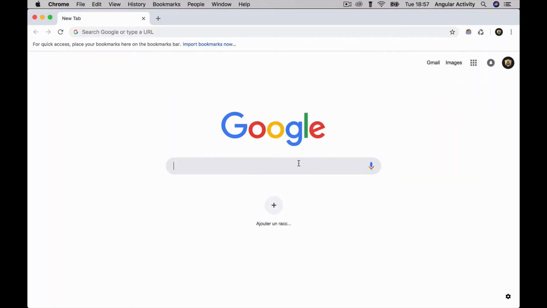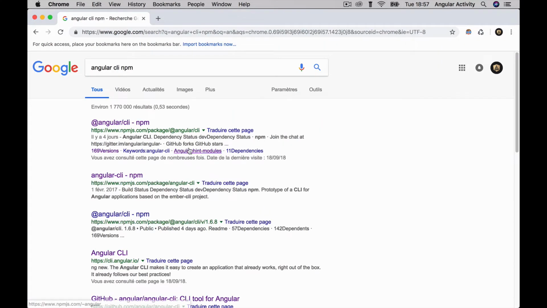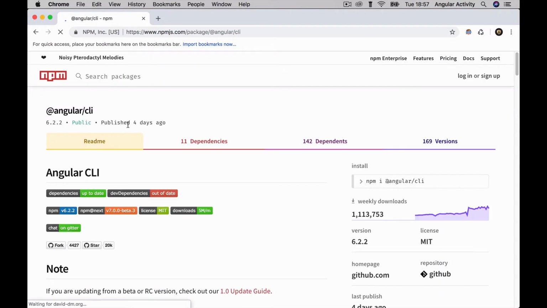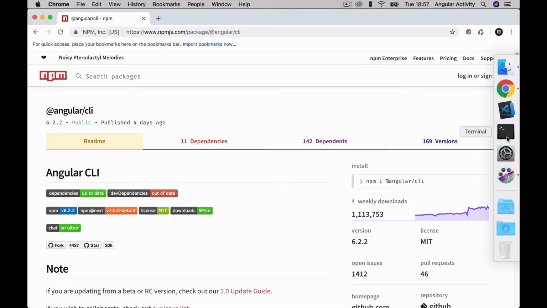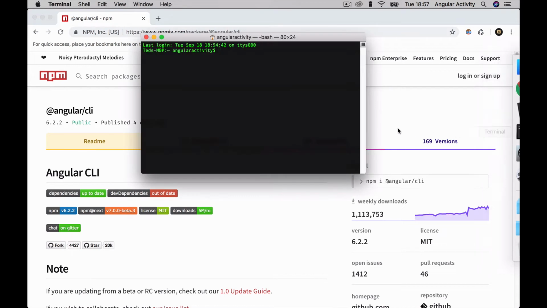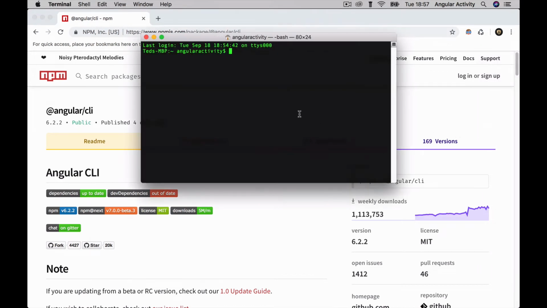We are going to use the Node Package Manager to easily install Angular. Once we are here, what we have to do is to install the next Angular version. To do so, click on the install command. Open up a terminal and type in ng -v to check out the current Angular version.